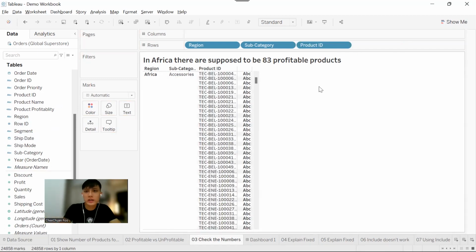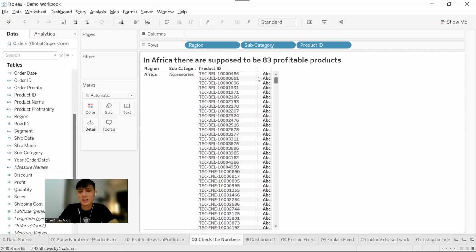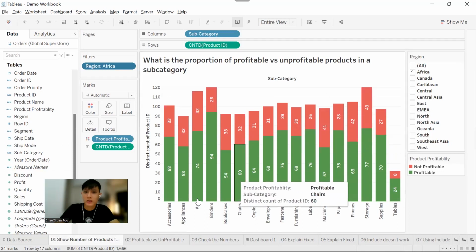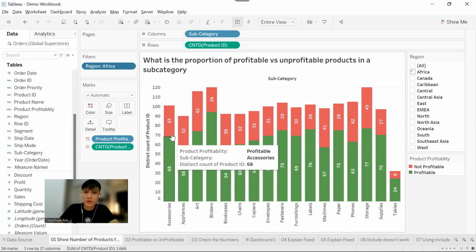When we are checking our numbers for level of detail expressions, we always want to recreate the level of detail that we wanted. So in this case, our level of detail problem requires us to check the numbers for the Africa region for each subcategory, and in each subcategory I needed a different number of products.